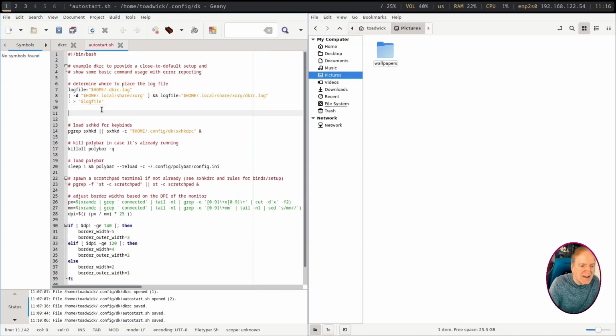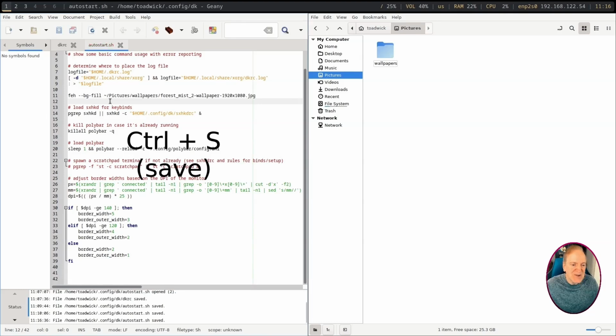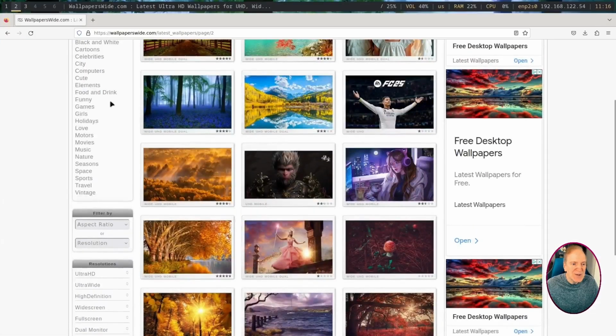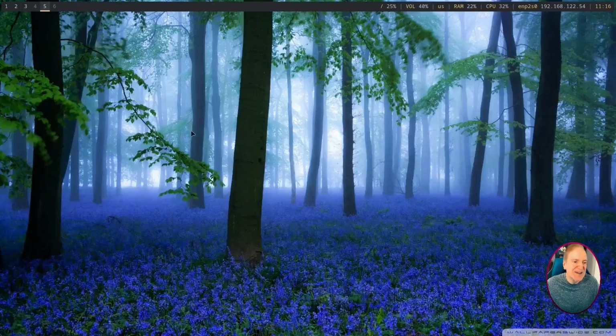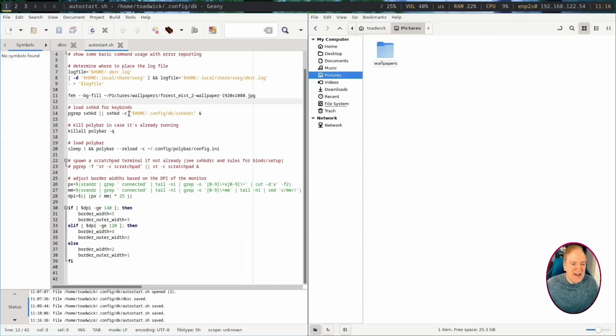So in our autostart, I'm just going to type in feh and then --bg-fill, background fill, and then the path to our picture file. So ~/ which is our home folder, Pictures, uppercase P, /wallpapers/ and then I'm going to do Control V and paste in the name of the file that we copied earlier, and now Control S to save. And so now that should load. So if I do an Alt-Shift-R and reload our autostart and our dkrc, there we go, it loaded in our background. So nice. Now every time we start, we'll have that background there. So very cool. That takes care of our background.